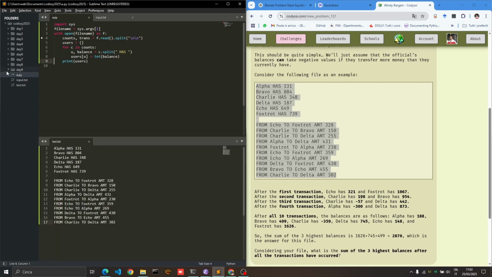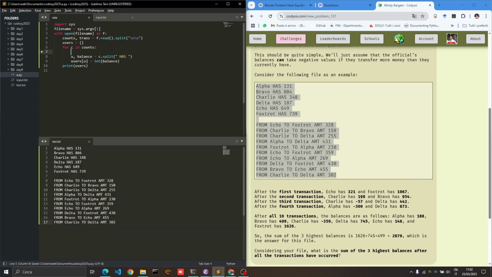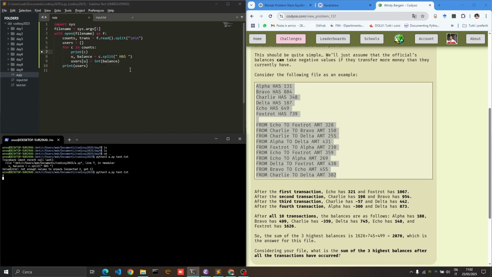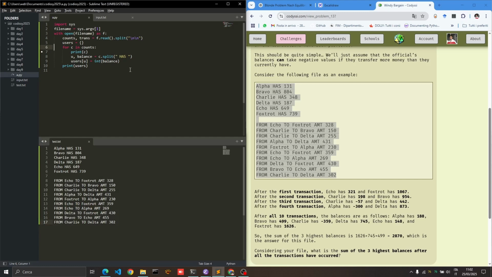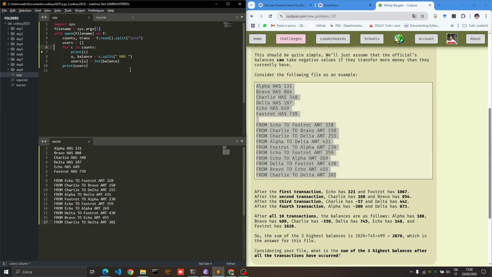Where am I? Test, x1 plus a. Print counts.